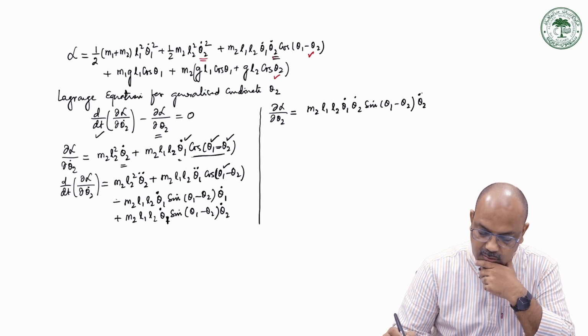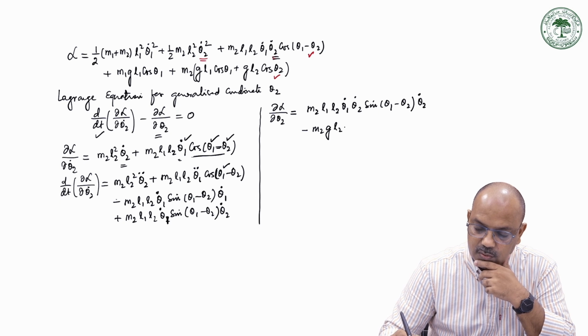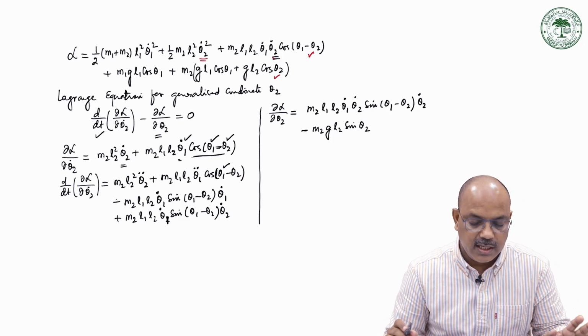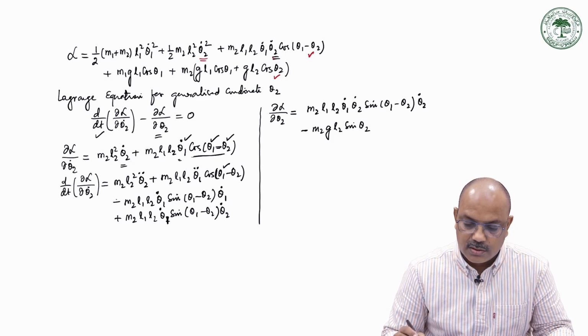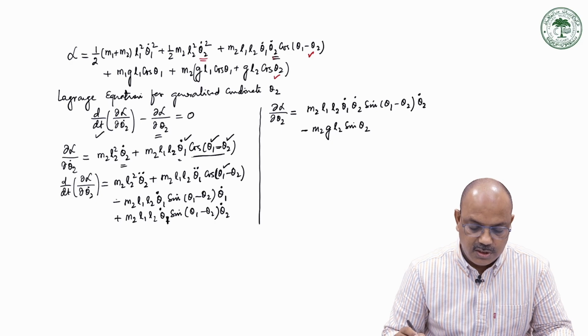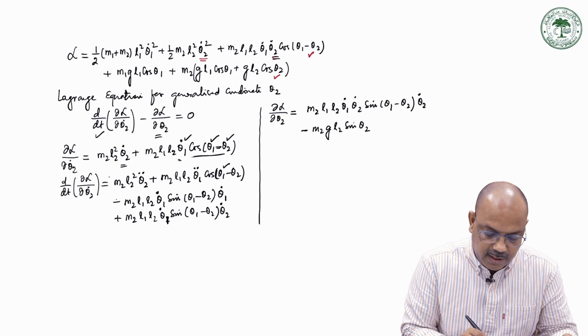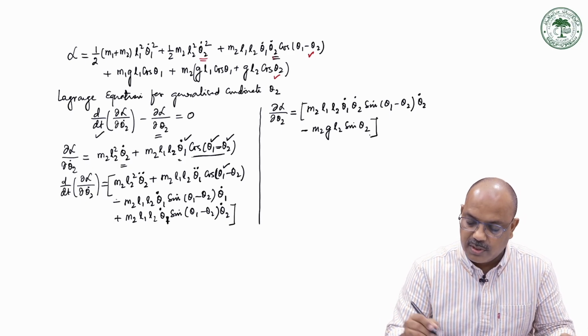The second thing I'm going to get from here is minus m2 g L2 sine theta 2, because this cos will become sine theta 2. Okay, I don't think I have theta 2 left anywhere else. Now that's fine. So let me try to find this equation of motion. If I put it into here, I'm going to have all these minus of this thing.